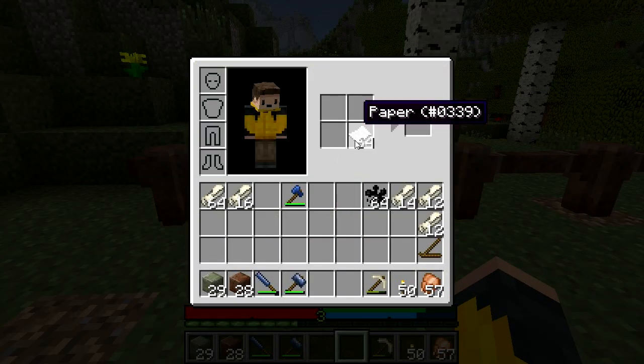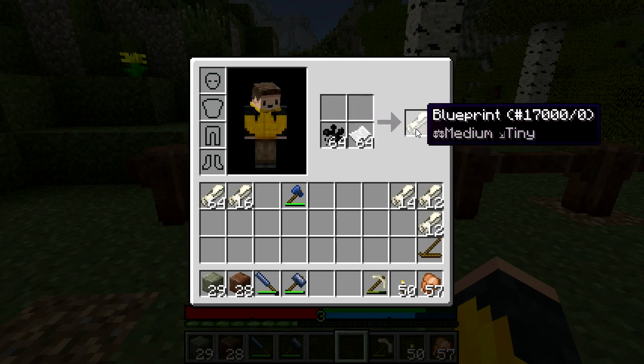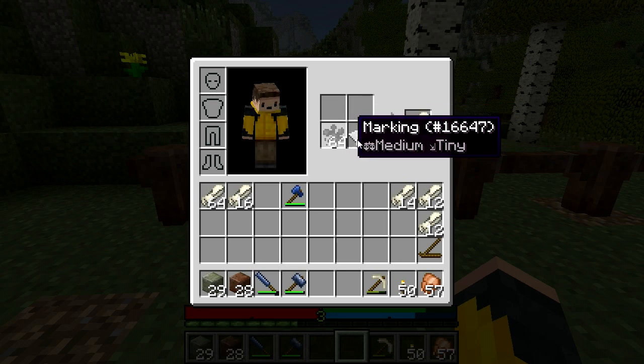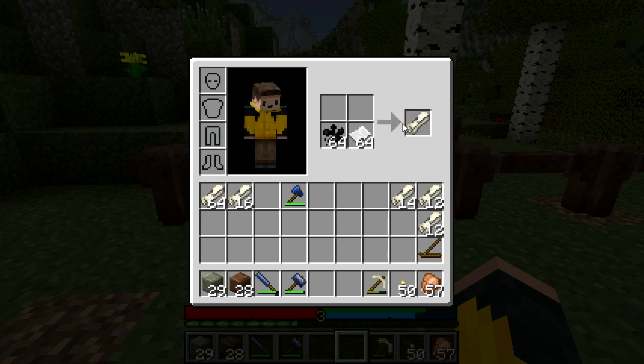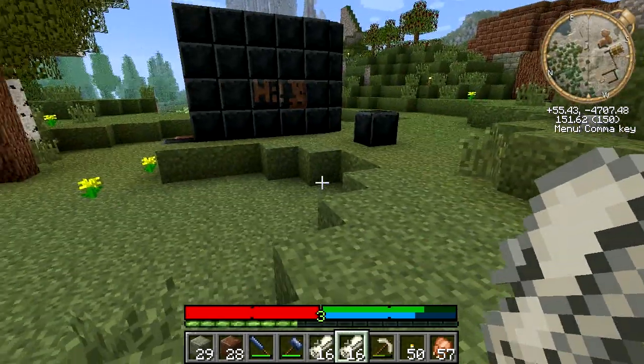So we're going to need some paper, and we're going to need some marks. Marks are made by putting ink sacks into a crafting grid. I think it's like 16 per ink sack or whatever, so you make tons of them. So ink, paper, and markings makes blueprints. There we go. Make a full stack of them. Why not? I only want to use part of my stacks for this. Okay.